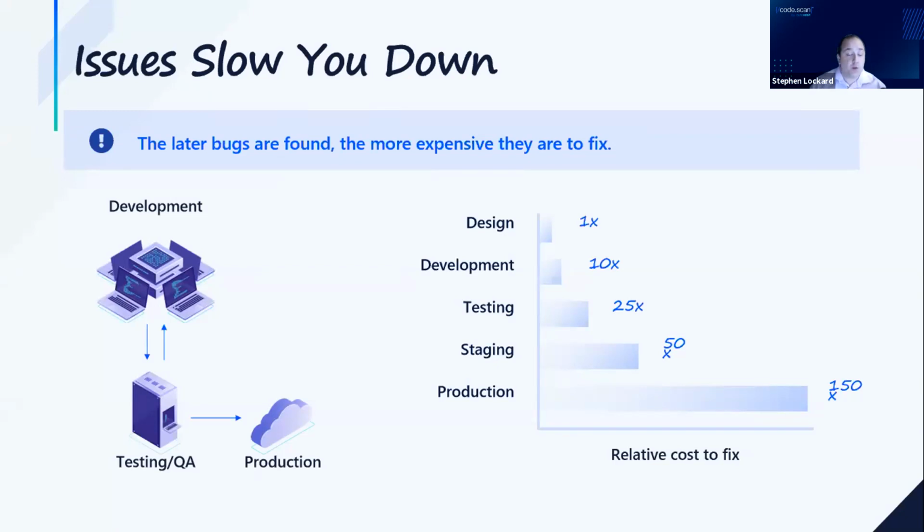So of course, we've all run into issues before. If you've ever had to take down a system in production, you'll know that that's very costly and stressful. So the goal of implementing static code analysis into your DevOps process is to catch those issues in the design and the development stage when they're not as expensive, or maybe even the testing stage. Really just anything to prevent you from having to deal with production issues.